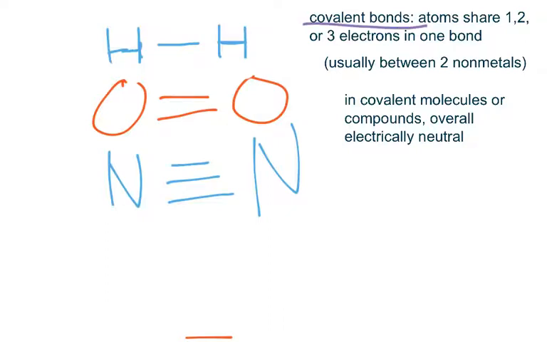What are covalent bonds? Covalent bonds are bonds that form between two atoms when they share electrons. So, atoms sharing electrons. I will not go into why they create these bonds just yet because that will be discussed in future videos. But for now, I will introduce to you the three types of covalent bonds that are possible. When two atoms share one electron, they form a single bond.